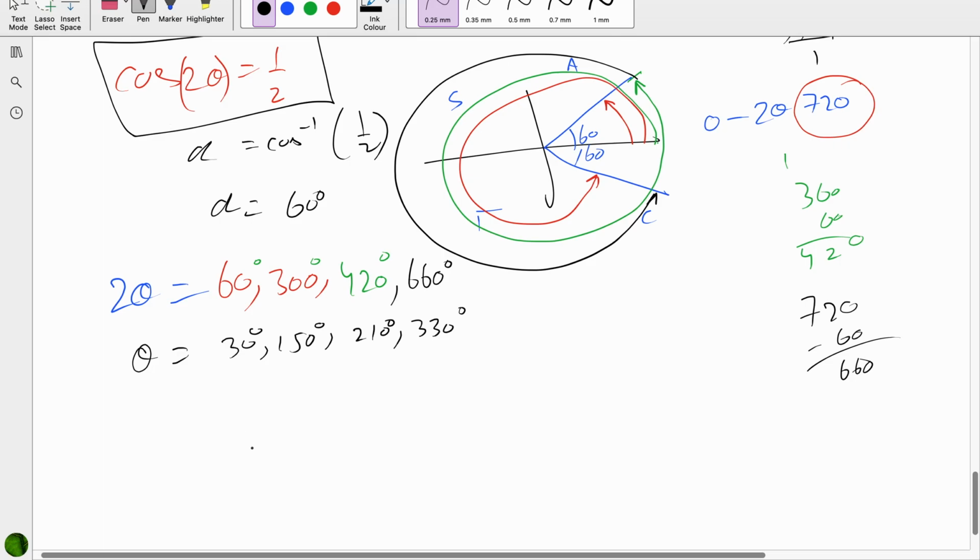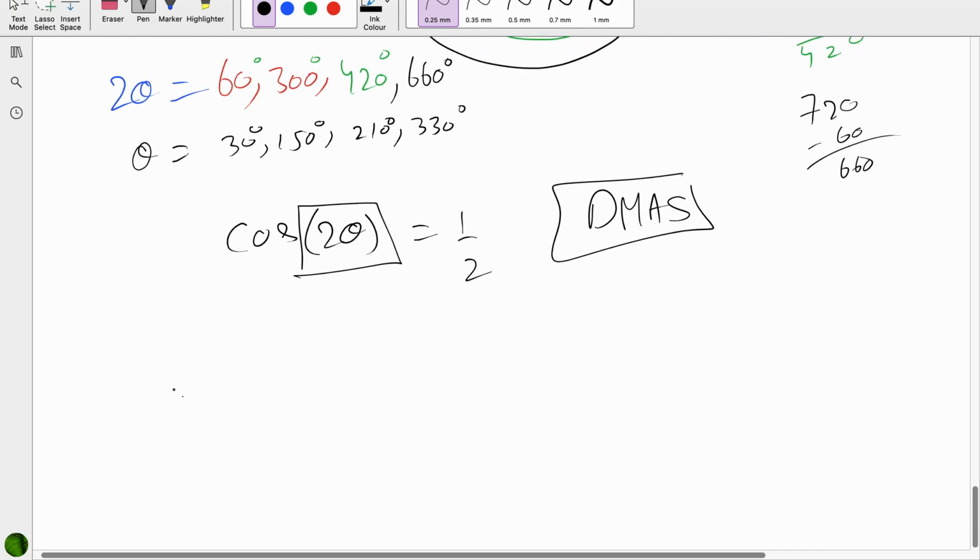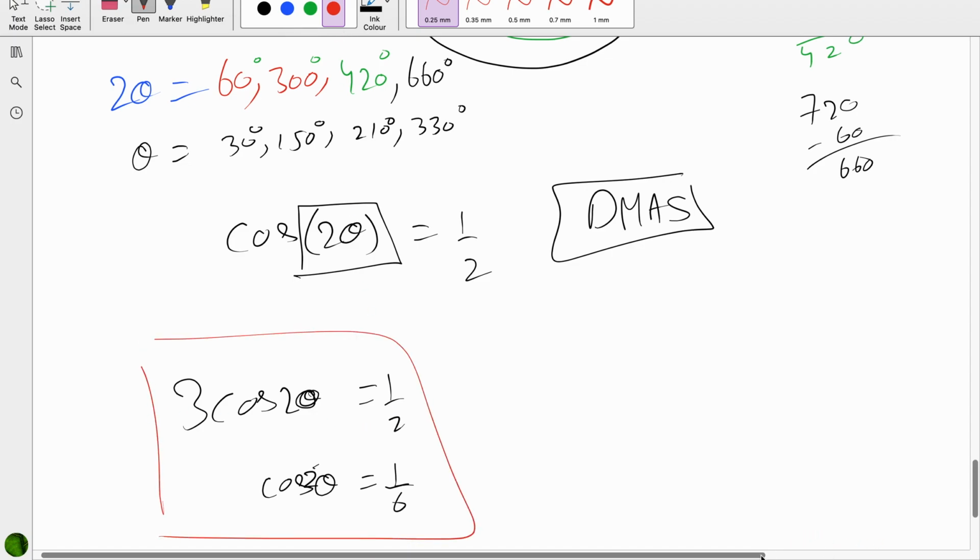This is cos of 2 theta. The angle inside the trigonometric ratio has nothing to do with the rule of moving terms across. You cannot take this 2 on the other side. If you had a question like 3 cos 2 theta is equal to 1 by 2, yes, you can take this step: 2 theta is equal to 1 by 6. But you cannot take this 2 on the other side and make it 4 or 12. Getting it?